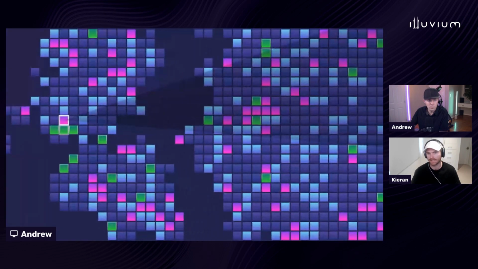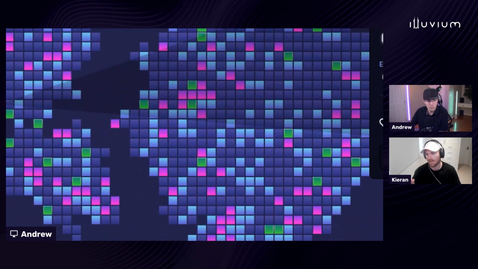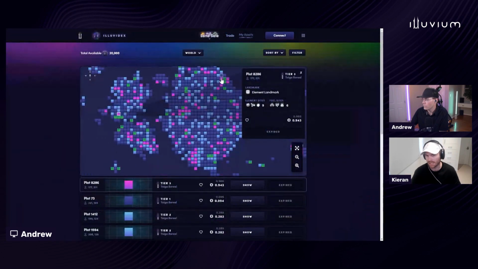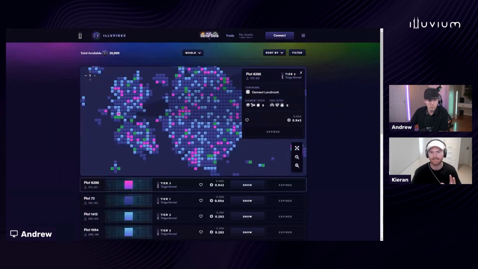Obviously, we're going to touch on megacities later, which means you need to purchase the land adjacent to each other in 2x2 and 3x3 plots. And so we didn't want this situation where it was just a massive frenzy of clicking on the same tile, and everyone's rushing to pick it up. It's like, take your time, choose the land that you want. And this sort of UX and UI just makes it possible.